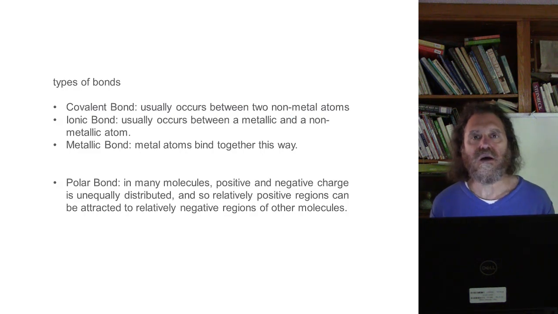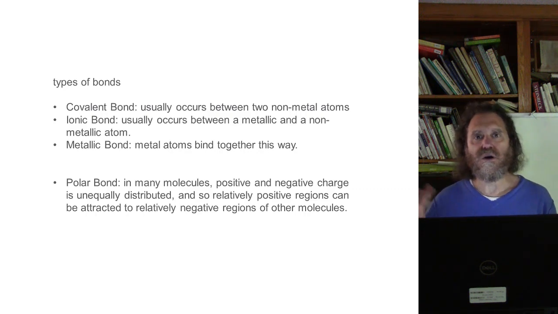There are several different kinds of atomic bonding: covalent bonding, ionic bonds, metallic bonds, and polar bonds. Covalent bonds primarily occur between two atoms of nonmetals, those elements on the upper right portion of the periodic table, like oxygen and nitrogen, and of course hydrogen is a nonmetal. An ionic bond is usually between an atom of a nonmetal and an atom of a metal. And the metals are most of the elements, the ones on the left side of the periodic table. And metallic bonds are bonds between metal atoms.